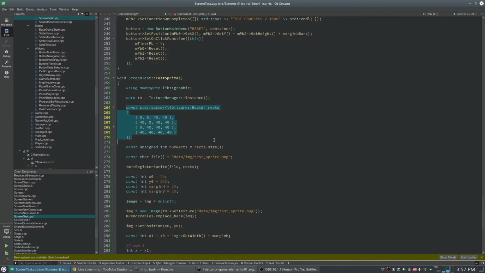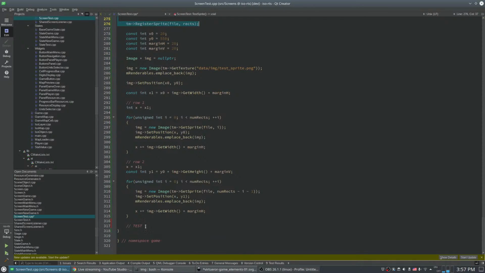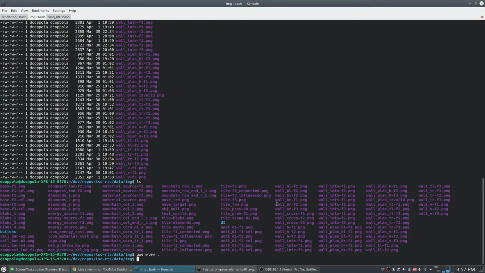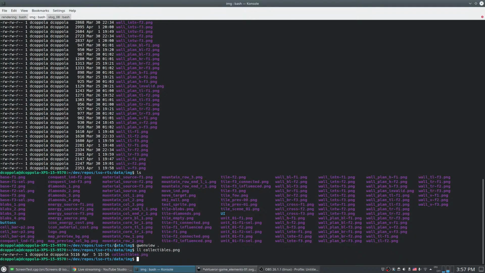What I want is basically this. Okay, Rex2 to File2. Yeah, it's collectibles.png.